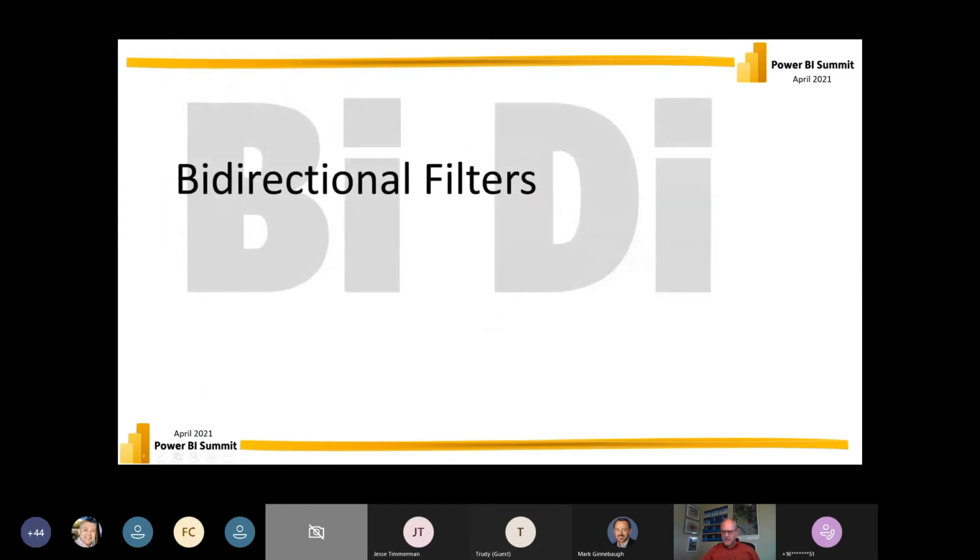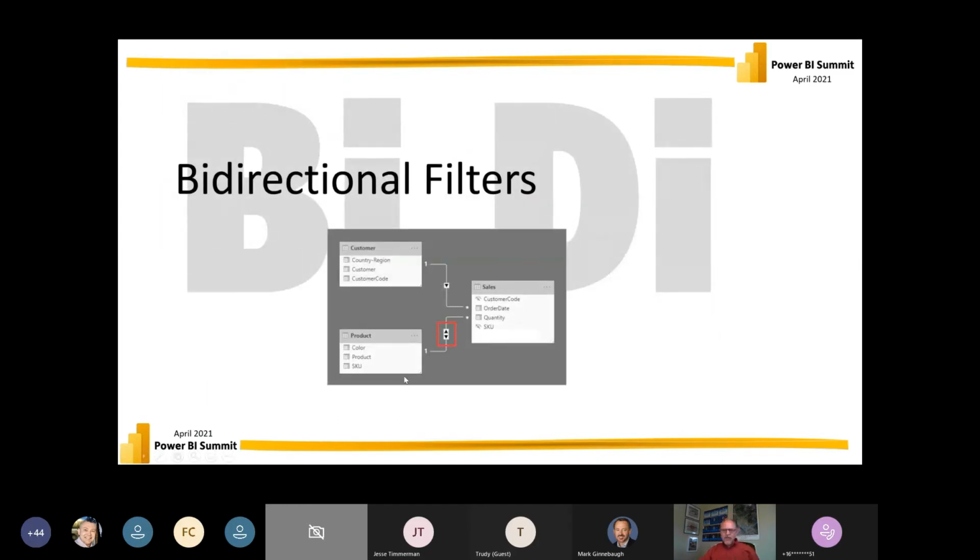Sorry, I must have hit the back button or something there. So naturally, that's not going to happen. Now notice that I have created a bidirectional filter here, but if I had left that as a single direction filter from the one side to the many side of this product to sales relationship, the filter would propagate from the customer, where I've selected a customer in my visual, I would get a filtered set of sales, but I would not naturally see filter propagation from sales to product, which means that the sales table visual or chart or whatever I've used is not going to get filtered when I select a customer. If I change that to a bidirectional filter, it would.